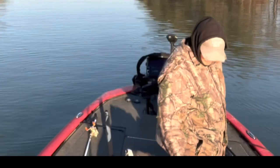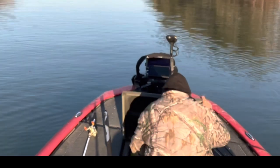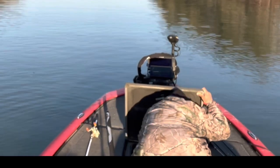That's a tanker. There's fires up there. That's a tanker.